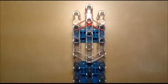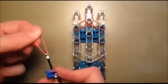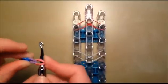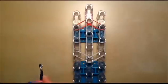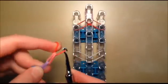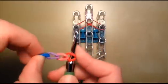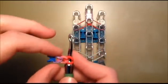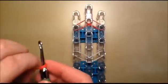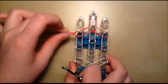Now we're going to take one of our pink bands, take it on the tip of your hook, slide everything that's on the hook back on, and bring it back over like this. Then we're going to do it one more time for the red ones, like that. So we did 1 of our blue cap bands, then we used 1 purple, 1 pink, and 1 red. Now we're going to take it and place it on the second peg, counting down from the left side, like that.